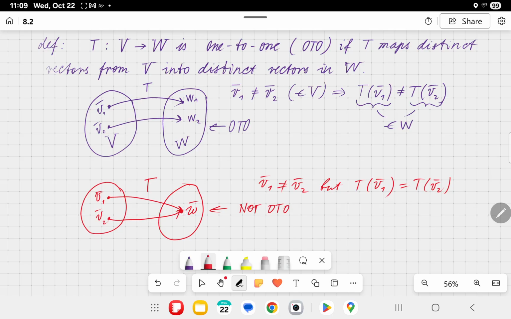Again, this gives us an idea how to check whether a transformation is one-to-one or not, and what happens when it's not one-to-one. A transformation like this is not one-to-one. You're probably familiar with the idea of not one-to-one from functions, right? If a function is a squaring function, for example, it squares -2 and 2 and gives you the same result, 4, which means that it's not one-to-one. Okay, and that was the first definition.